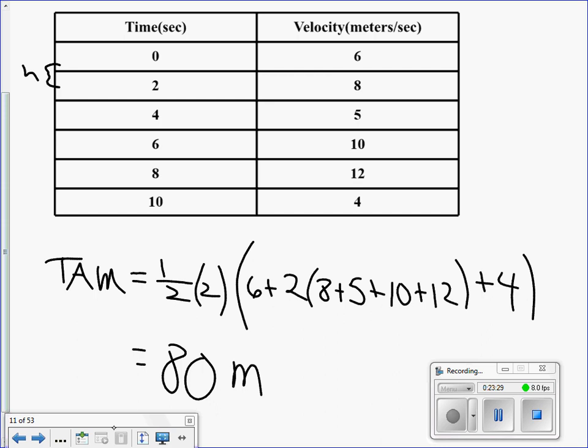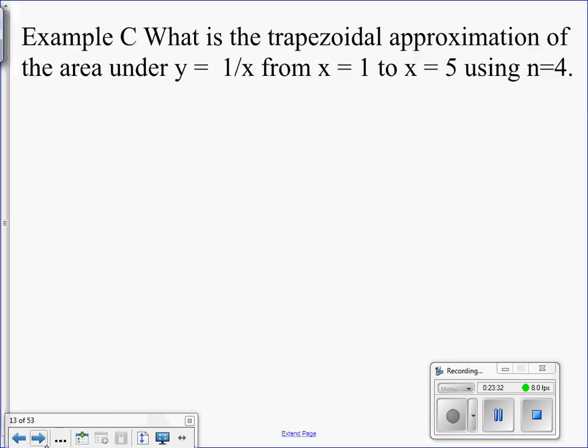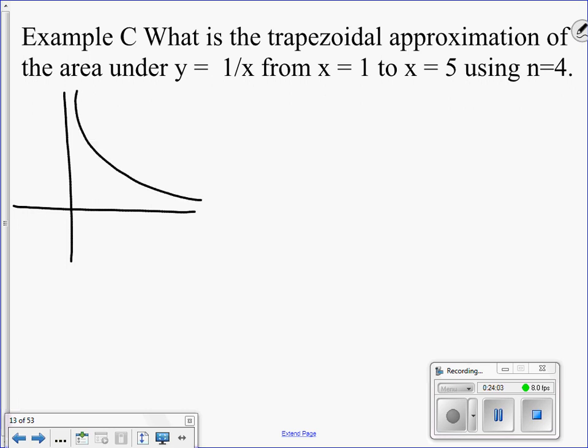Ready? Oh, no. This one, they just gave us a function. Does anyone know what y equals 1 over x looks like? If you do, show me with your hand. Oh, you got it. Right. Yes, there are 2 parts to it. Nice. All right, you guys are good. Yeah, there are 2 parts. We're only going to worry about the part over here. But, you know, you have the one over here, too. Inverse variation.